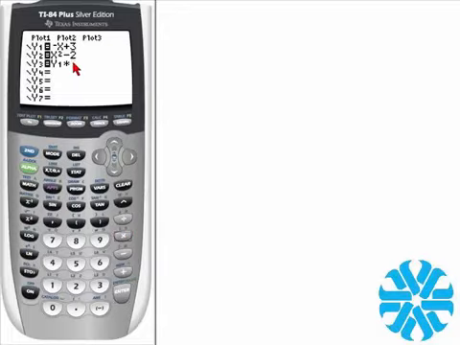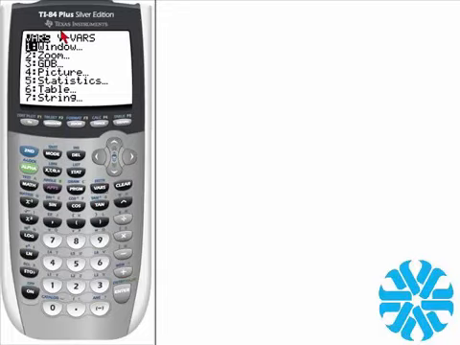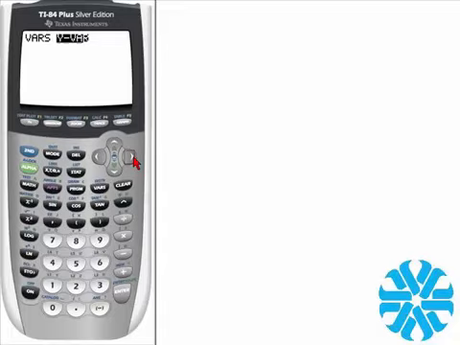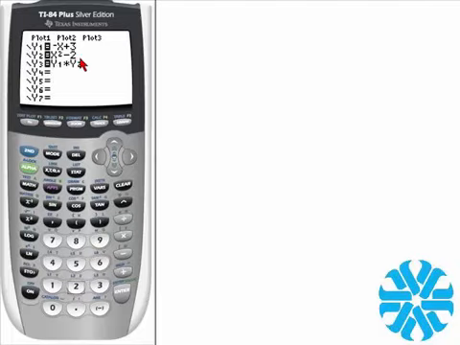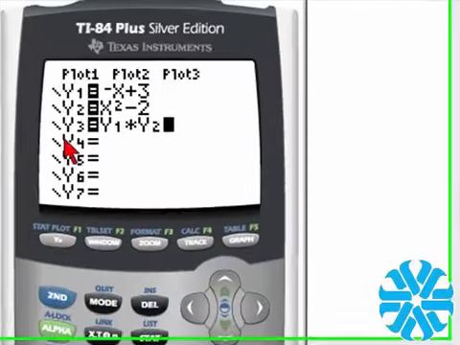And then we want y2 to be here. So we go back to vars, move it over to yvars using the cursor. And then we want the function, so we hit enter. And we want y2 this time, so we hit number 2. And there it puts in y2. So here we have the product of y1 and y2, and that's represented by y3, and remember that's our h of x. Okay?